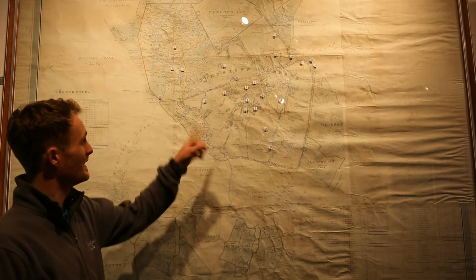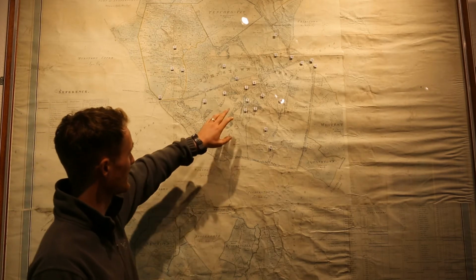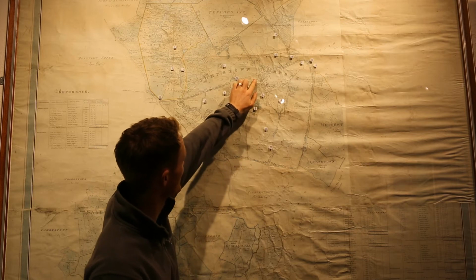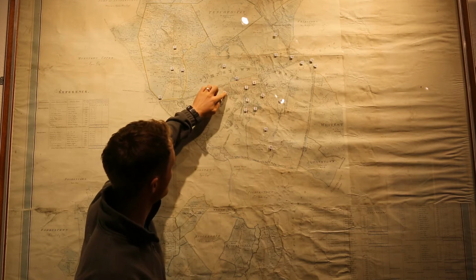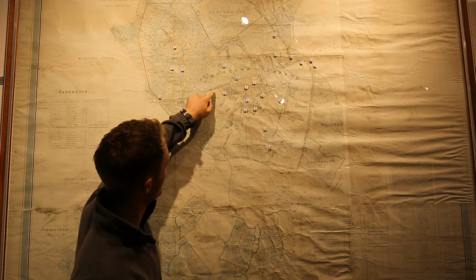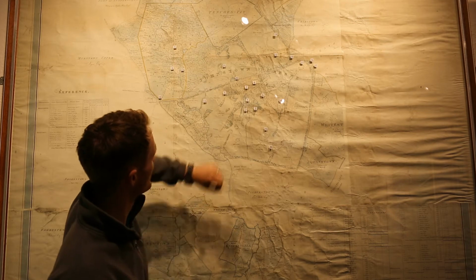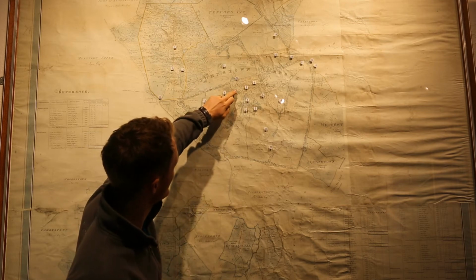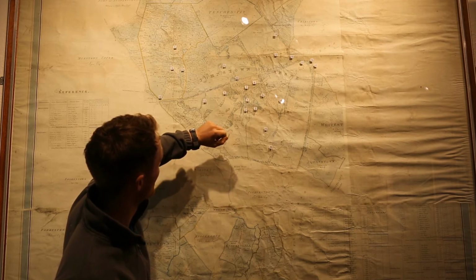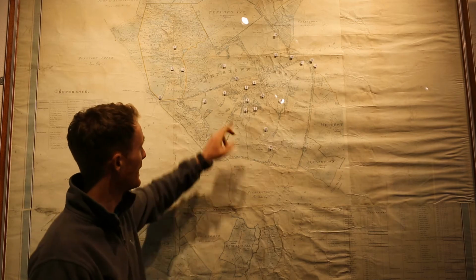So this is the estate map that we use as a reference point for an awful lot of the original designs from Daniel Robertson. Earlier I was talking about the original wall garden, which is here, and it has since been moved here, so it's completely deconstructed and rebuilt here. And then the second half of the wall garden is built about 10 years later, just behind it here. Some of the original terrace walling here was just recently discovered at the beginning of this year, and we hope to restore that over the next 2 to 3 years.